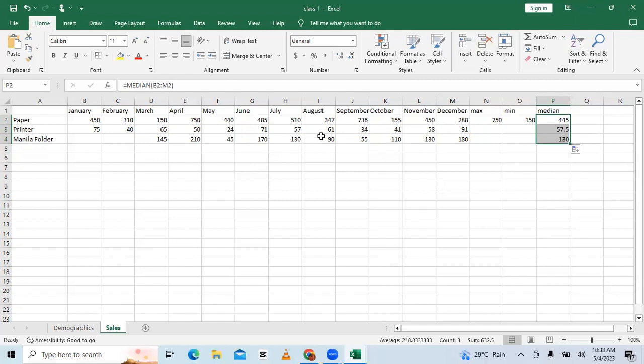So basically it gives you the middle, which number is meant to be in the middle of these numbers. Let's say I had 430. You see, it's going to give me 440 because that's the number you're going to get between this and this.